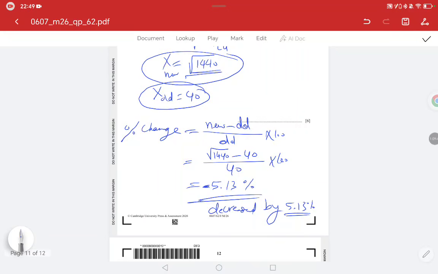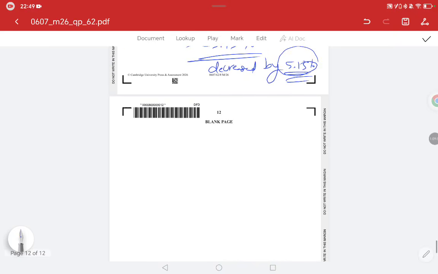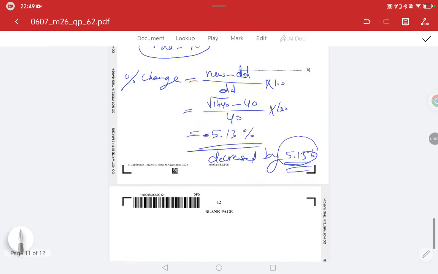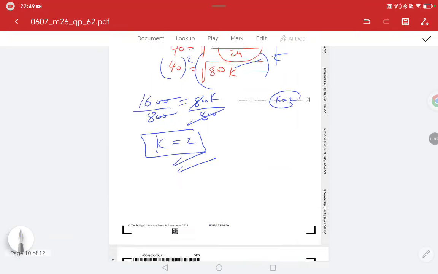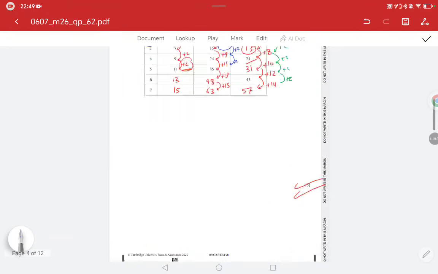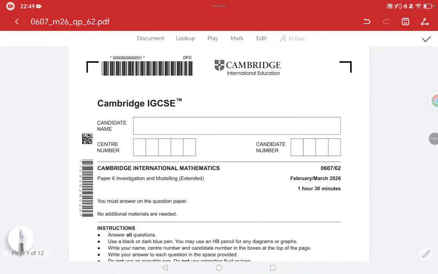Or you can leave it as an absolute value. Anyway, they said reduced, so we know that it's a negative, so you can leave it as an absolute value. Okay, done. Good. So we finished in about 1 hour 10 minutes, and your exam is 1 hour 30 minutes, right? So 20 minutes before. And by the way, I'm talking a lot. I could do it even faster than this, but again, it's just about practicing.